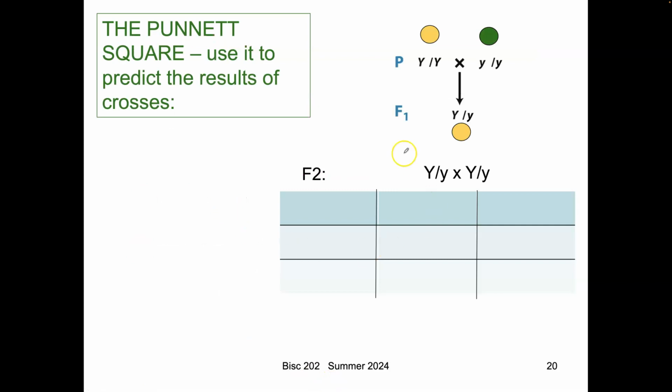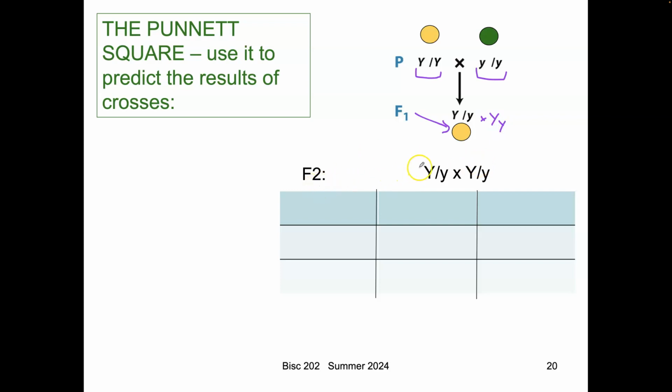Okay, so this is how we use a Punnett square to actually predict the outcome of a cross. Here we have a pure breeding yellow parent and a pure breeding green parent, both homozygous, of course. The F1 are heterozygous, and they're going to show the dominant phenotype, which is the yellow pea color. And then if we allow that to self-fertilize, it's like making a cross between 2 heterozygous individuals, right?